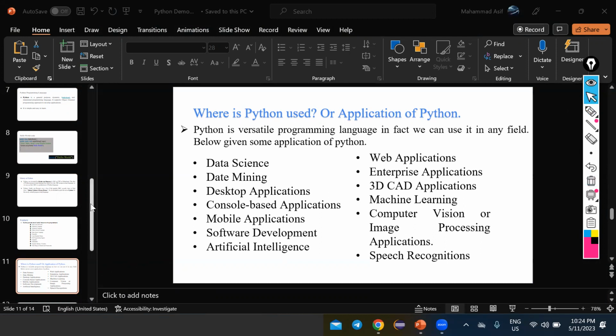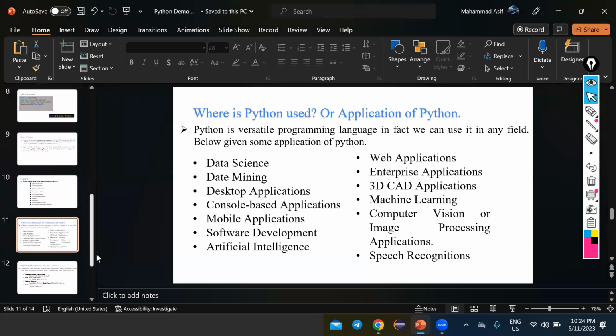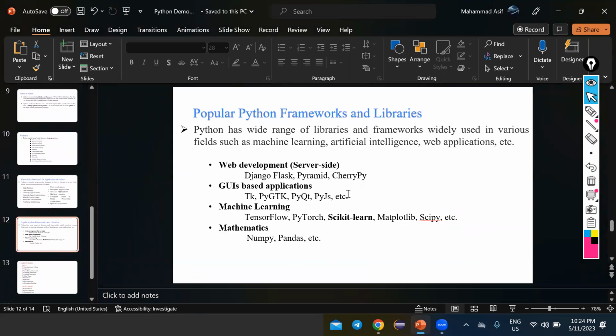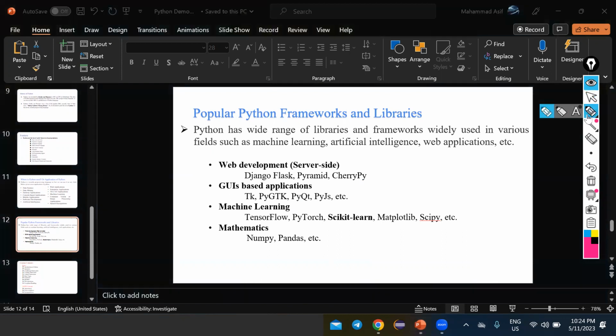Now let's go with the famous, popular libraries. For web development, we use Django, Flask, Pyramid, CherryPy. Most developers use Django and Flask. With these, we can rapidly develop web applications.